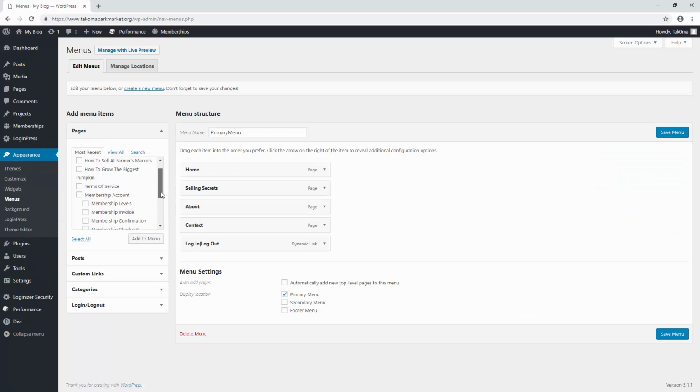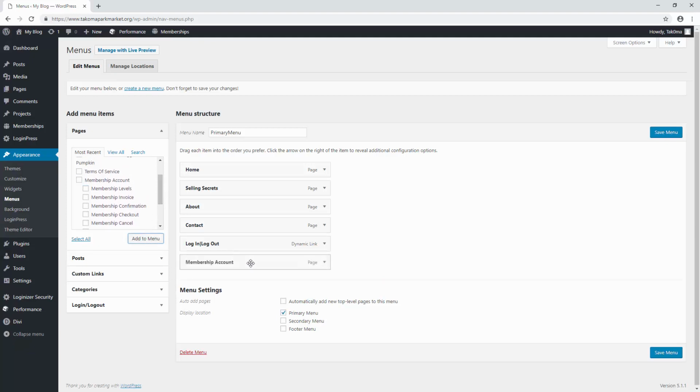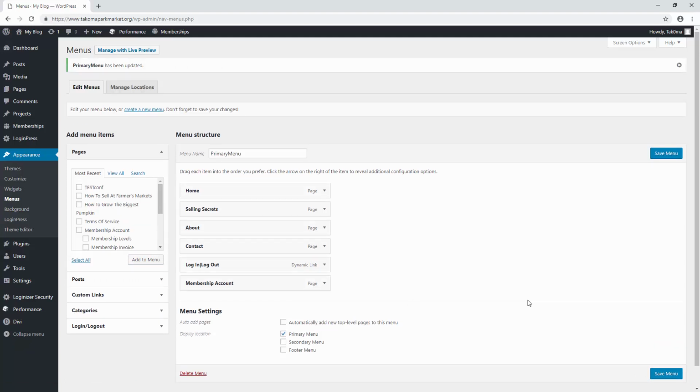So as you can see on here, membership account, and let's go to membership levels is where the member can go in and cancel their subscription if they want. So let's go ahead and I think it's just membership account. That's all you need. We'll go ahead and add that to our menu. And let's go ahead and save that.